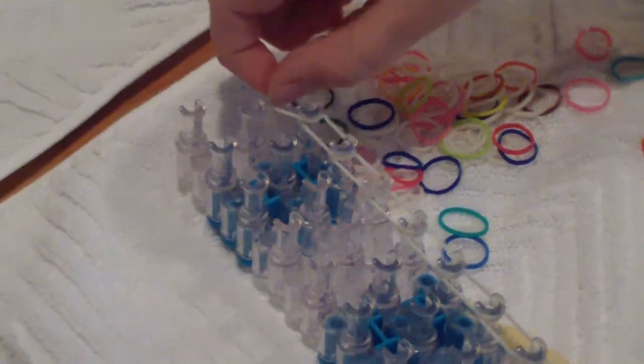Now you're going to want to place your first band going here to here. Take another band, you can take two, and then go one, then pick up that one and go up. You will want to do this up to the top and then curve in. So, now that I'm all the way up to the top, your loom should basically look like this. You should have gone up one, all the way up the loom, and then turn in.